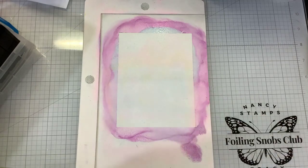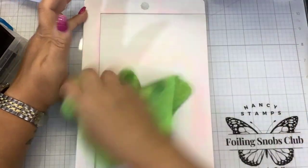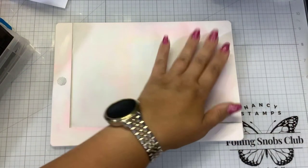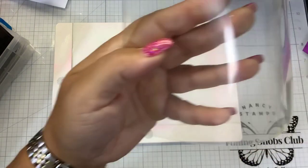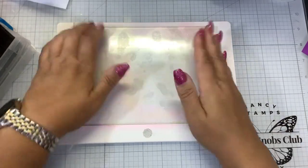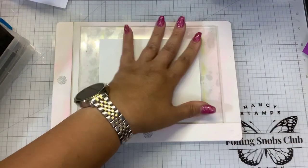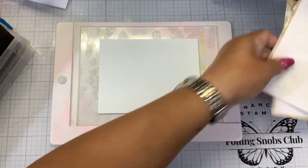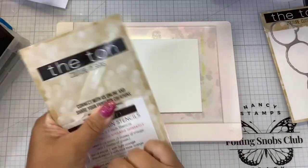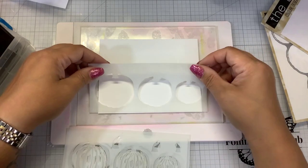Let's work on our pumpkins. Clean up my mat here. Okay, and then for the pumpkins, I'm going to bring in my little sticky mat that I got from Peddler's Den. And another piece of paper. Stick that on there. And where are my pumpkins? Let's start with this one. These are the round pumpkin stencils. And we have three layers, light, medium, dark. I don't know if I have three oranges.